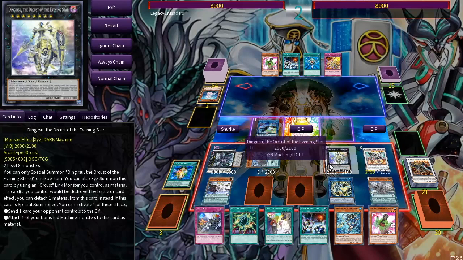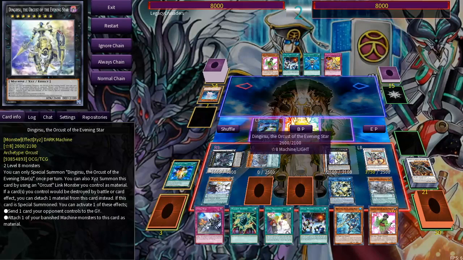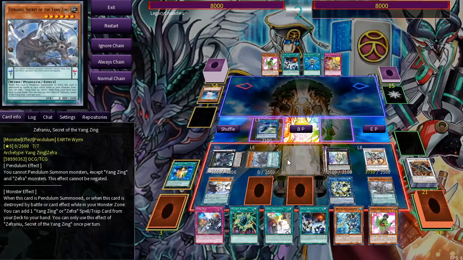Yeah. Okay, so let's say we made him and we detached the Moulin Glacier to trigger his effect, and we had drawn into another Zefranyu. You could Pendulum both, make M7, add the Moulin Glacier back to hand, use it again next turn if we wanted. All right. Granted, it's super win more. Yeah, I'm not winning hard enough.